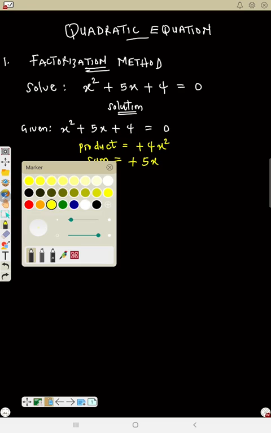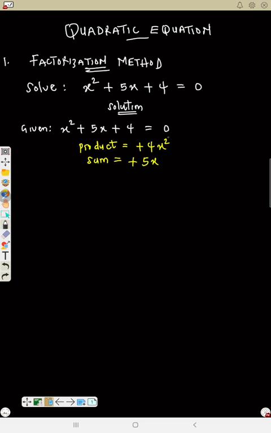Now the next step is what are the two numbers you multiply that will give you 4, and if you add them, you will get 5. Now what are the factors of 4? What are the two numbers that will give you 4? Find the LCM. 2 and 4, 2. 2 again, 2 and 2, 1. So that means I can say 2 times 2, 4, 4 times 1, 4. Those are the two numbers that can multiply to give me 4.